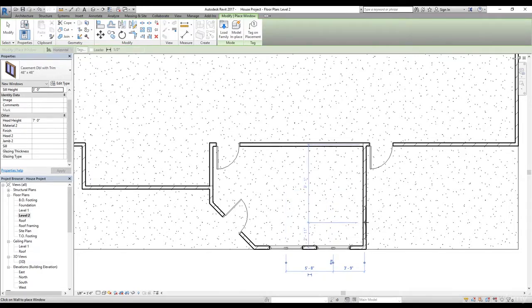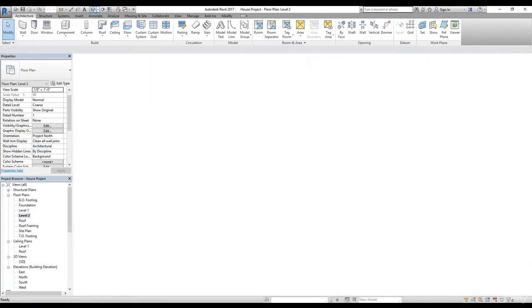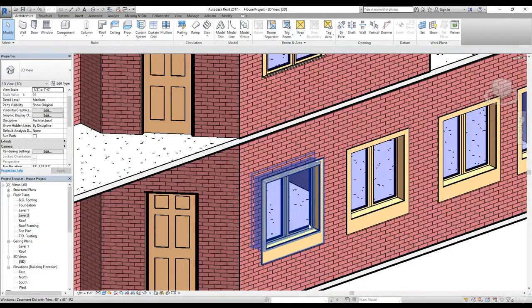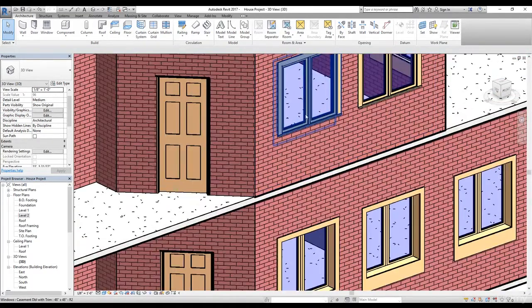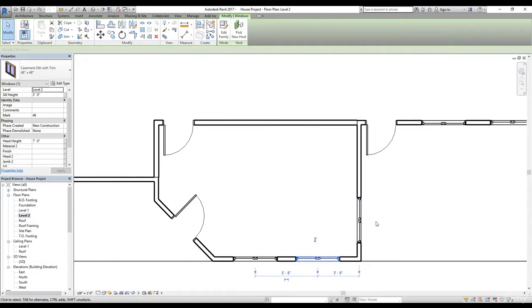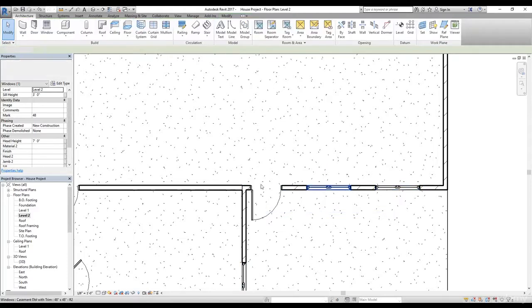Now we can drop another window here, and then we can have another 2 windows here as well. Alright, so there's one thing I want to do here. Right now, if we look at the plan in 3D, the windows on this side are basically flipped compared to the others on the other side. So what I can do, I can select this and I can flip the window. So let's go back to level 2. I'm going to select this window, and we have this toggle to flip this window, and we make sure all of these windows are flipped so they look the same. Now this one is there, and that was already there.